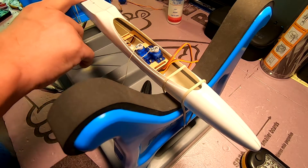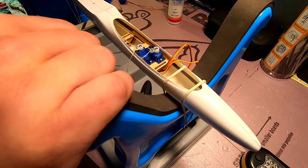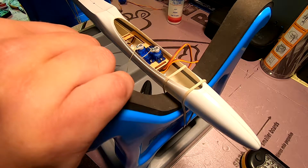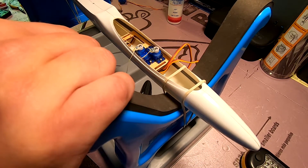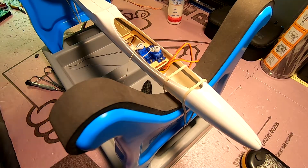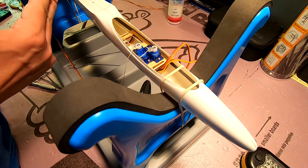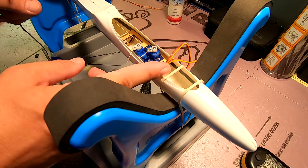I'm going to need to drill a couple of holes back here — when I say drill, I'm probably going to use a Dremel with a cutting blade or a router bit, and I'm going to cut a hole or multiple holes for the two aileron leads to come through. There's going to be a piece coming out of the wing right near the wing root and there'll be an extension that goes to the receiver, hanging out of the fuselage.